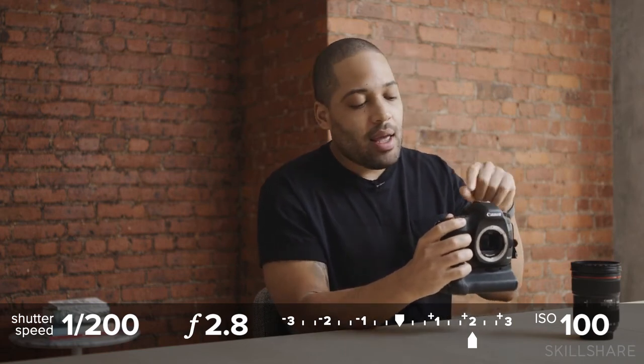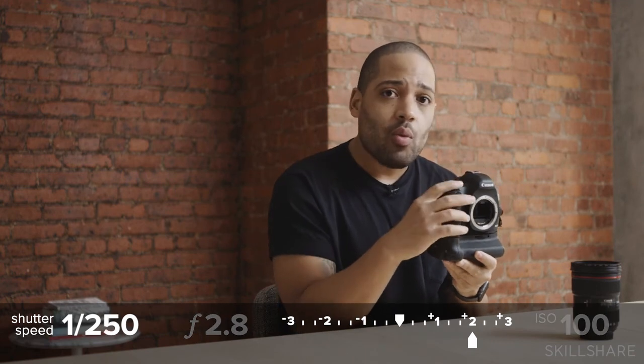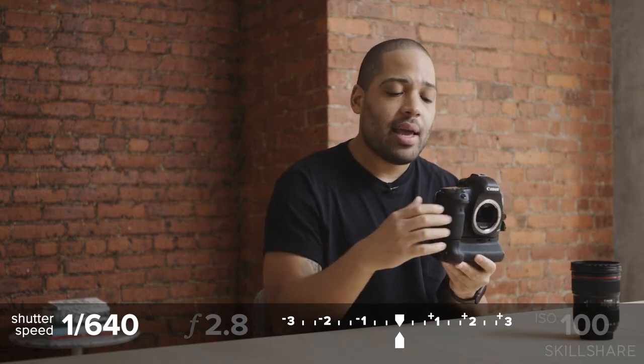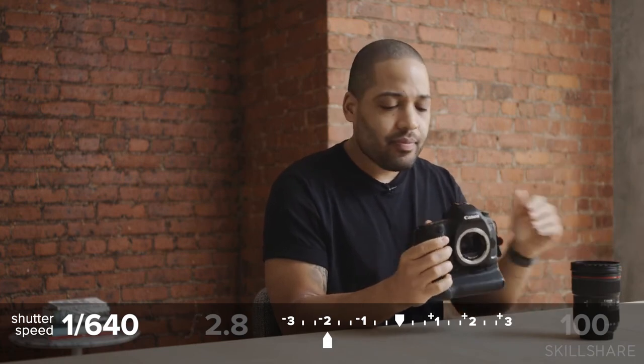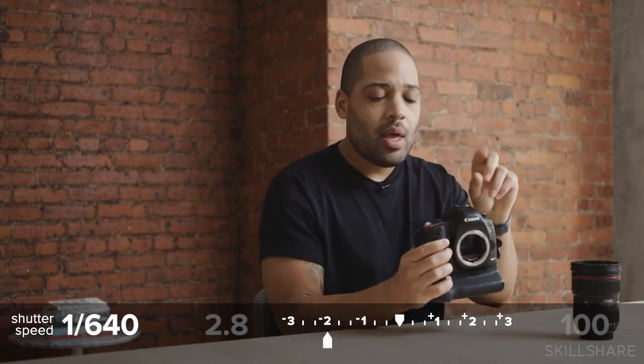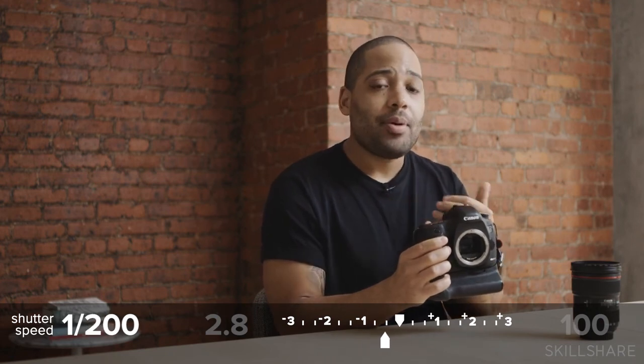Now, if I've decided that my aperture is going to stay at 2.8 and the meter is showing me that I'm too bright, what do I do next? Well, I'm going to take my finger off the shutter and I'm going to use the shutter wheel to make my shutter speed faster, meaning less light, right? Because right now I'm too bright, so I need to cut off some of that light. Now, the opposite is true. If I'm shooting 2.8 and it's showing me that I don't have enough light, then I'm going to try to slow my shutter speed down. I'm going to try to make that arrow go from the right to the middle or the left to the middle. And I'm going to do that using the shutter speed because I've picked what aperture I want.